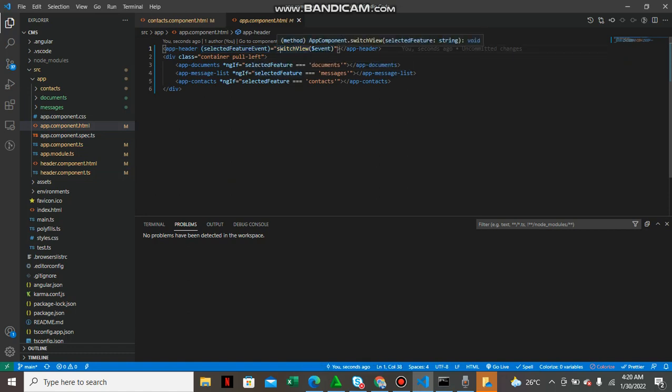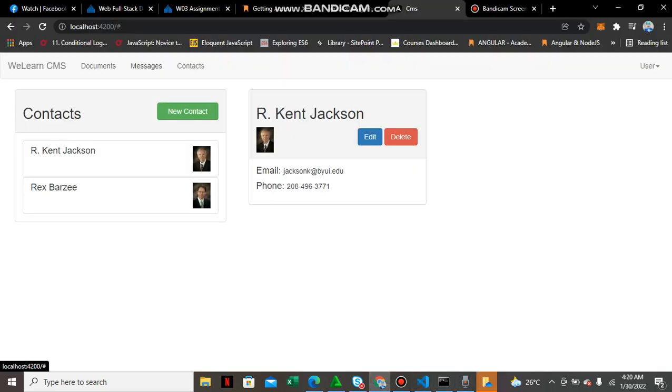If the selected feature event gets triggered, this switch view event gets fired, and as the name implies, the view on the screen will change from the previous window or the previous tab to the current tab that was clicked.